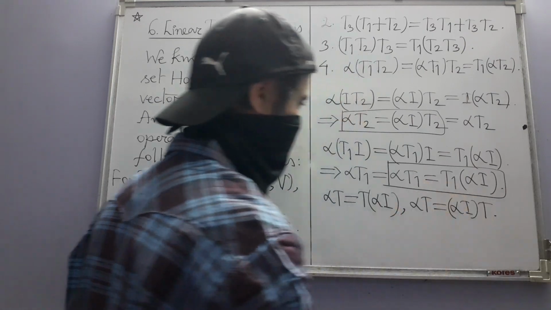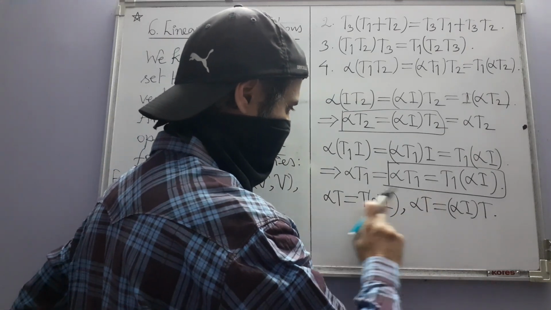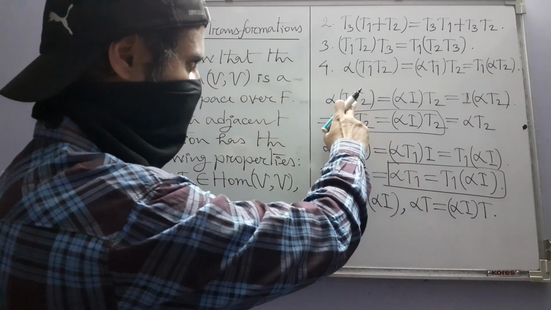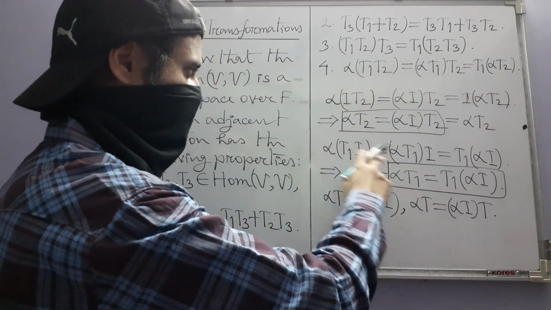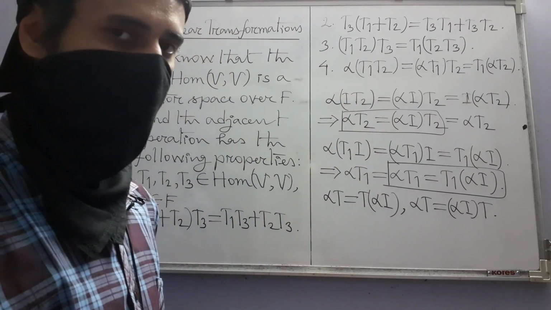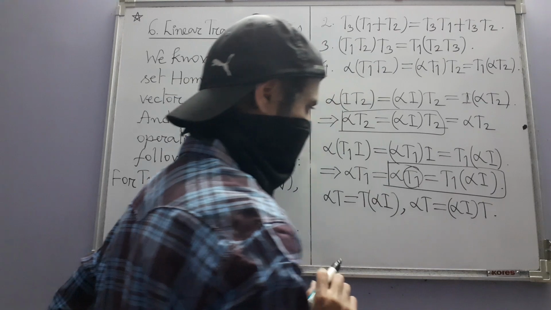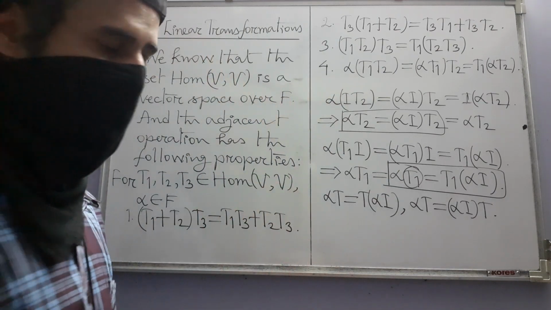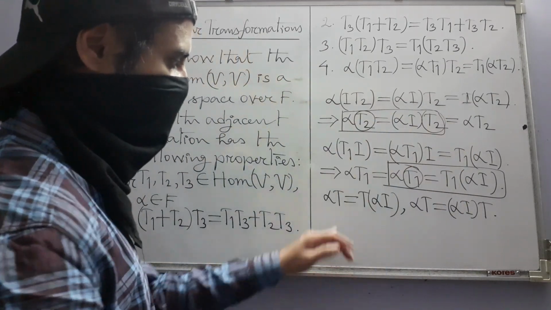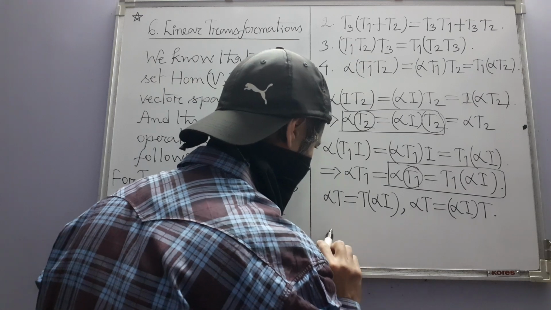alpha I T. You may be a little confused in the fact that I have taken both T1 and T2 to be the same thing. Okay, because here once I considered T2 to be I, and here I have considered T1 to be I, and here I have considered T2 to be I. But in doing so, I obtained some result which is true for all T1, not just that T1, for any homomorphism. Here also, for any homomorphism, I have obtained this identity. So I can consider that any homomorphism to be that same thing. Okay.